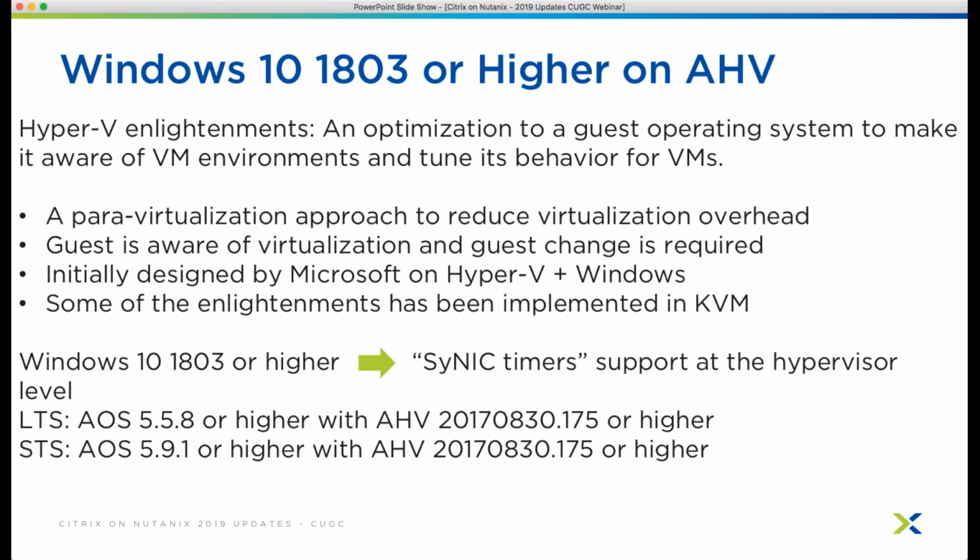Now, if you are a Nutanix customer and you're running 1803 or higher, make sure you're on one of these versions of the LTS or STS releases to get that fixed if you're going to be on 1803, because that's going to give you some performance back. And again, this all started from a customer issue that we went through testing using our tools, and we were able to find this issue and get that fixed and rolled out to our customers.